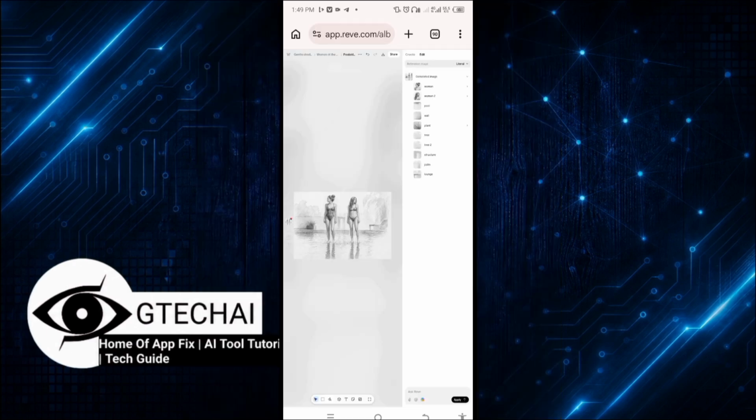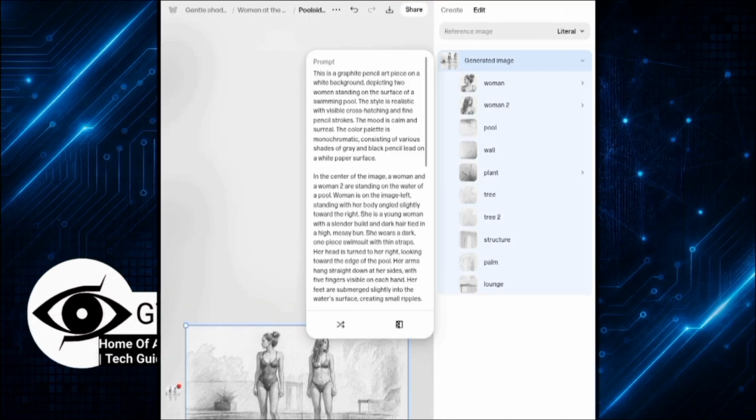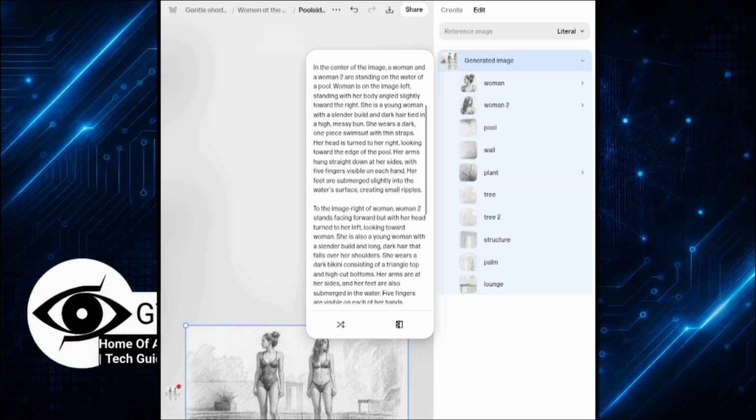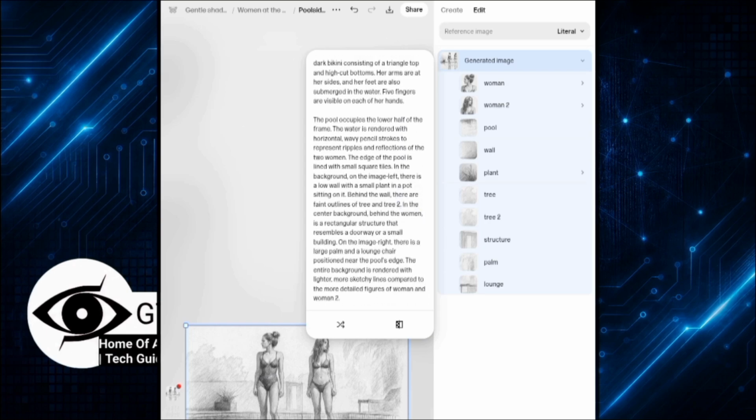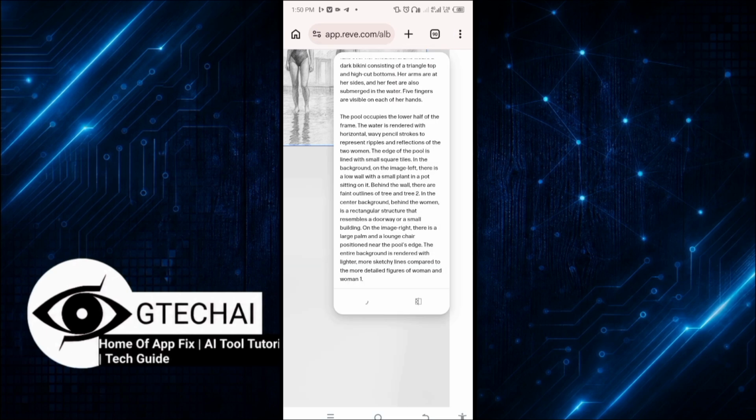Now you can also edit the entire prompt here by clicking on this generating an image, and here edit the entire prompt. After editing the entire prompt, like adding something to the prompt, what you do now is click on this remix here after editing it, and then wait for it to enhance the prompt and then give you a better look of what you typed for it to generate for you. Wait for it after it's here.